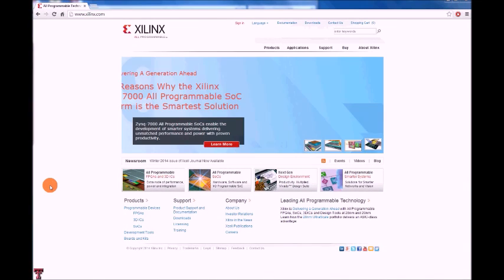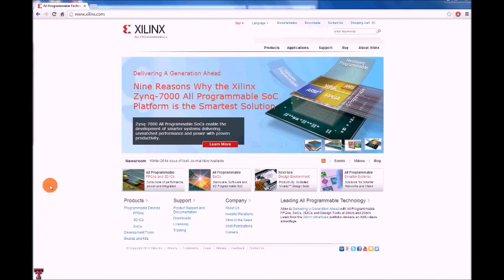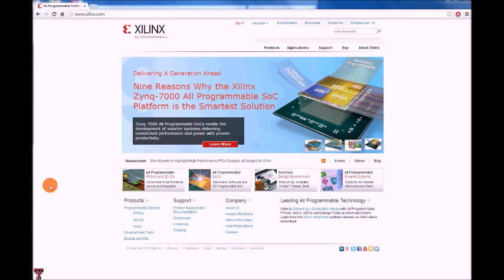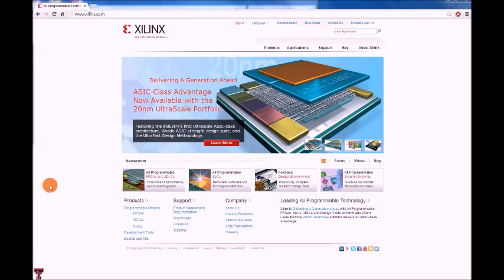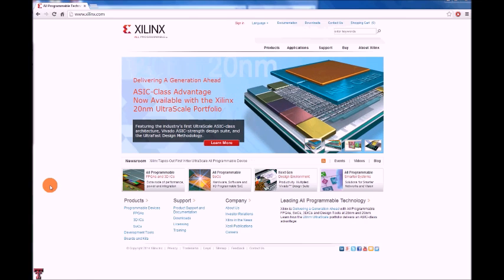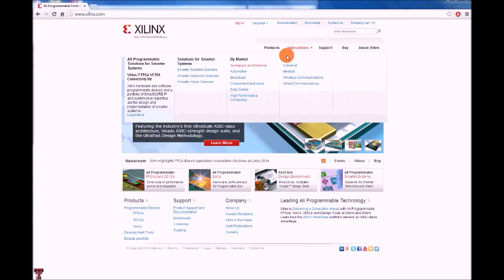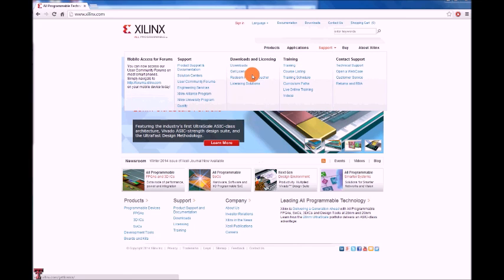Once you've downloaded the latest version of ISE Design Tools, the next step will be to generate a license file for that software. For this purpose, we will need to go to the Xilinx.com website. Under the support section, we will click on the Get License File option.